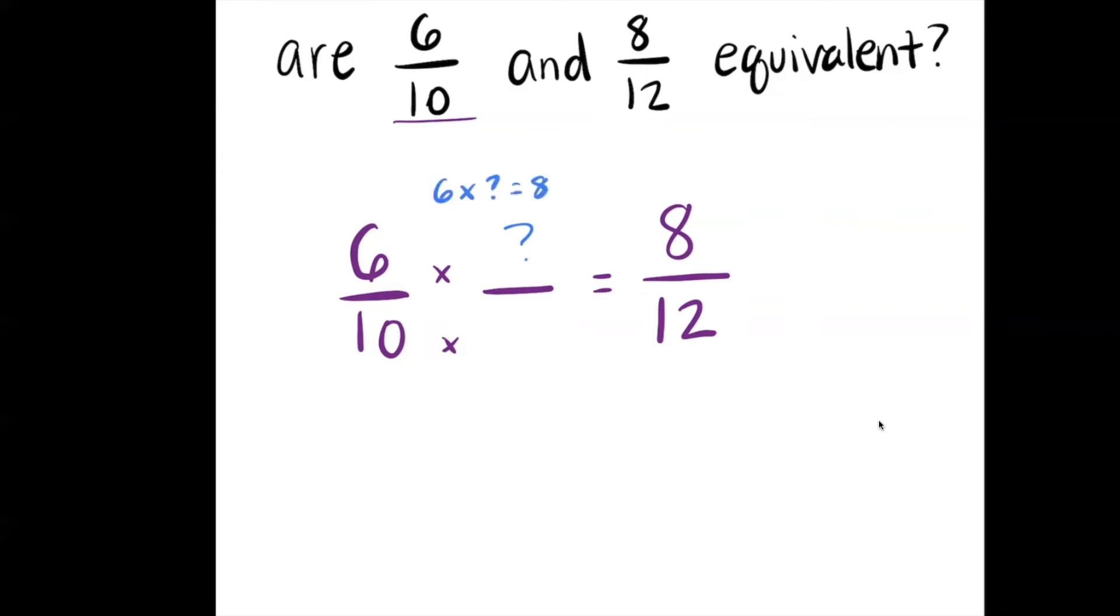I'm trying to see what number goes in that blank. And I'm also trying to see what I can multiply 10 by, that will get me 12. Now, if you are great at skip counting and know your multiplication facts, you will automatically see whether one of these numbers ends up being a factor or not. So if I skip count by 6 real quick, I have 6, 12, 18. Notice that I already skipped over 8. When I skip count by 6, there is no number that I can multiply it by that will give me an answer of 8.